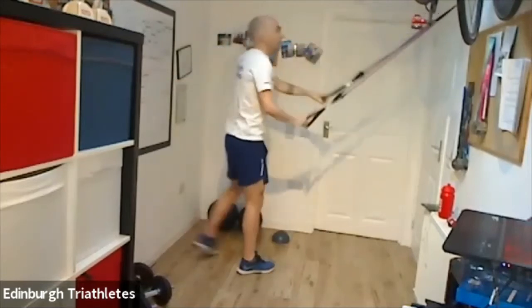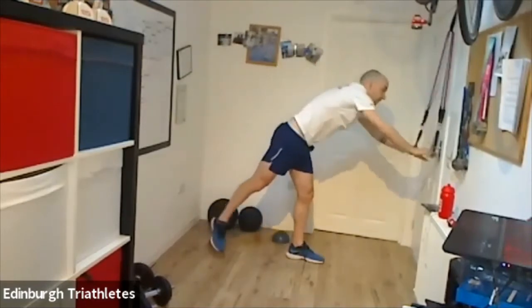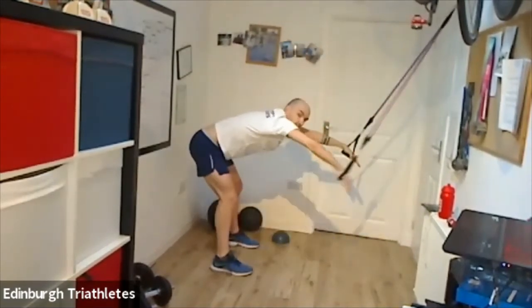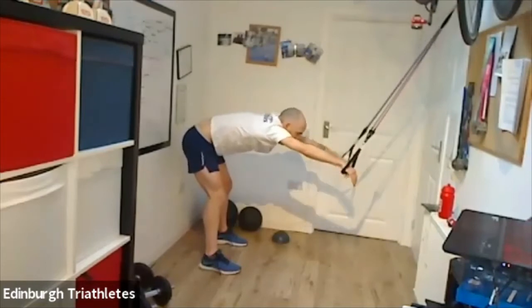2, 1, time. Next one is going to be our alternating catch movement. So here and here, just the first part of the stroke. Ready? And go. So again, we don't need much resistance on this first round. Just take your time, get the body ready, get used to it. Like I said, we've got the effort coming later.